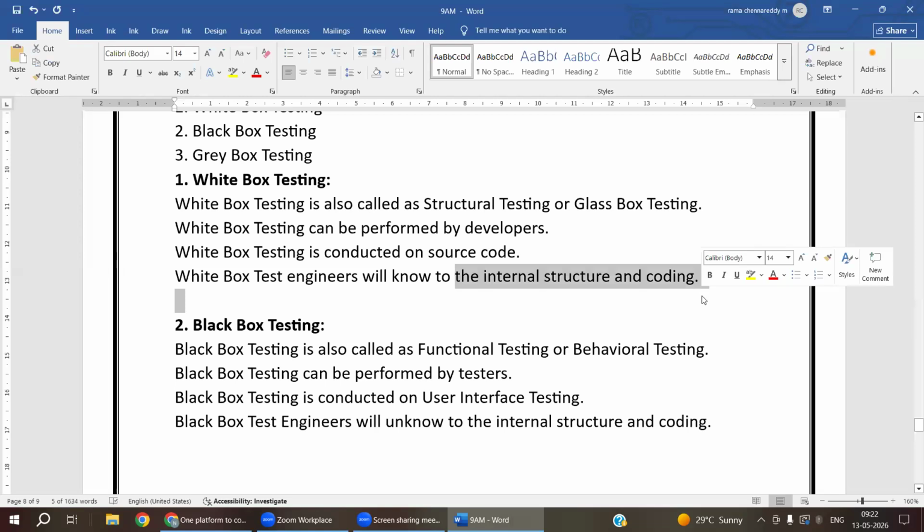They know the structure, which is nothing but the coding they design internally. But black box test engineers don't know the internal structure and coding.